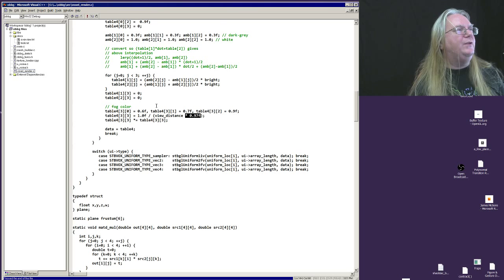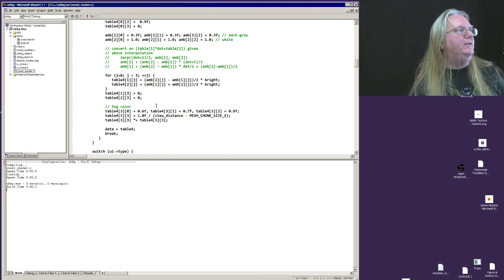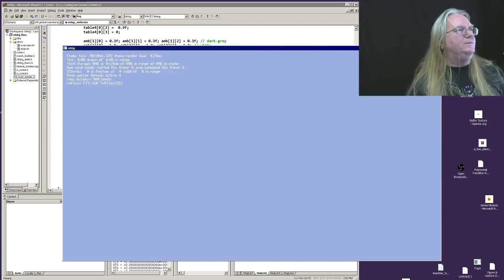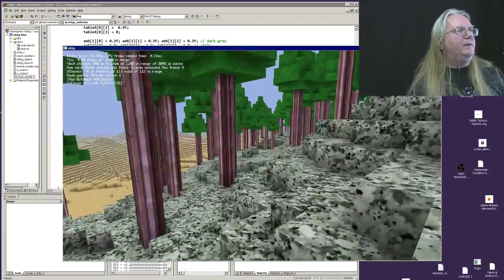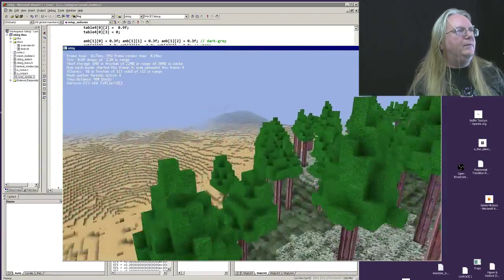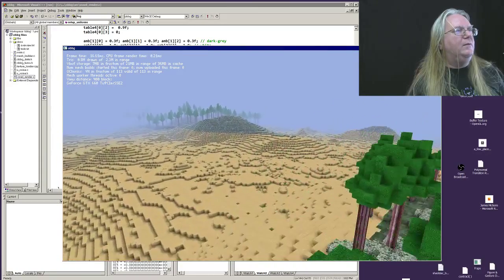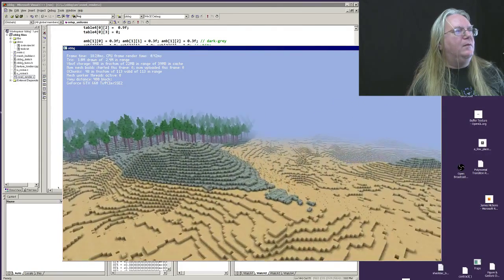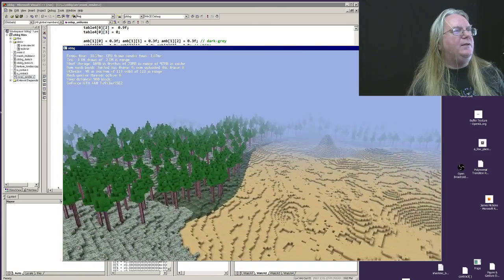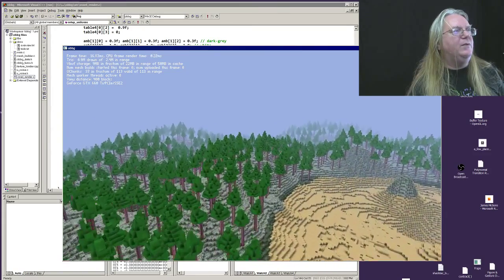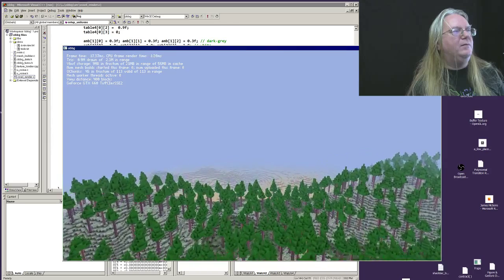I do some fixed distance off this, but the problem is when the view distance is short, some fraction of this is not enough. So really it just wants to be mesh chunk size X, probably, something like that. And that might be more than it needs. That's probably a little overkill, but it does mean we'll never see them pop in. They'll always smoothly fade in.